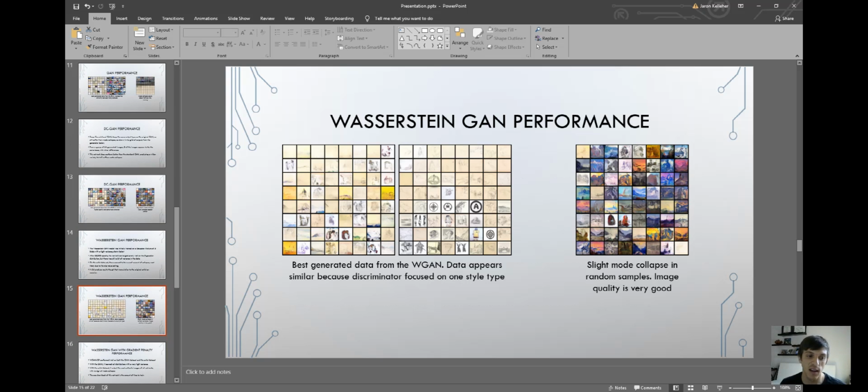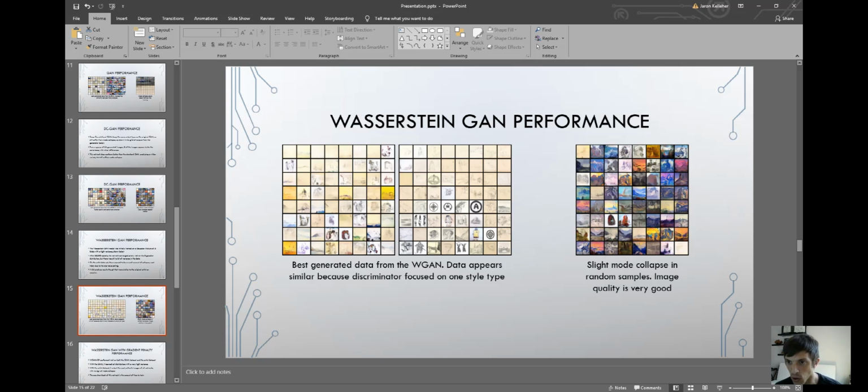We'll move on to the Wasserstein-GAN on slide 15 here. The Wasserstein-GAN actually performed really well in variety. On the left-hand side are the highest rated fake data and the highest rated real data. As you can tell, the discriminator collapsed to a specific style, rating it as the best. So that didn't work out so well. Further study needs to be done on why that happened and how we can prevent it. Because of that, the highest rated fake data also had that same style. However, if you look at the randomly generated data with random noise samples, I think that's where this really shines.